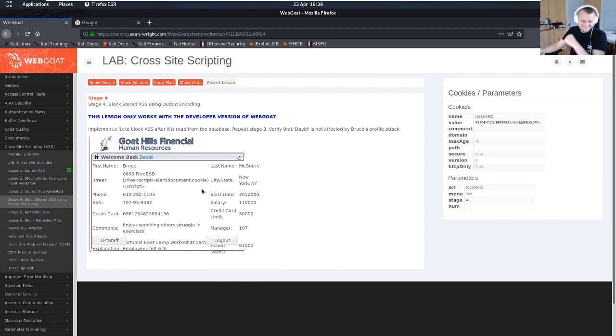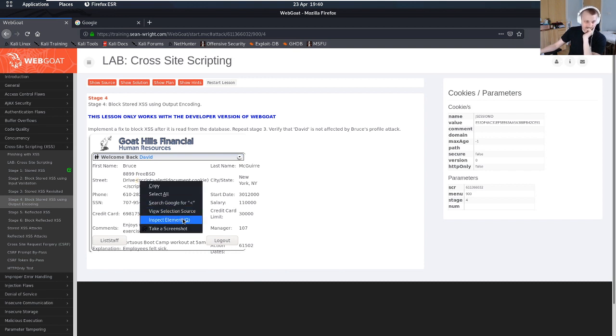Yay, it worked. As you can see, I didn't get that pop-up. It didn't load. It didn't show the alert. That's because this is now not actually HTML. It's text. The HTML tags are what's called HTML encoded, and that tells the browser, don't render it, just display it.